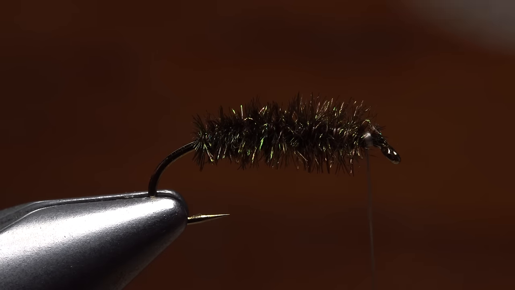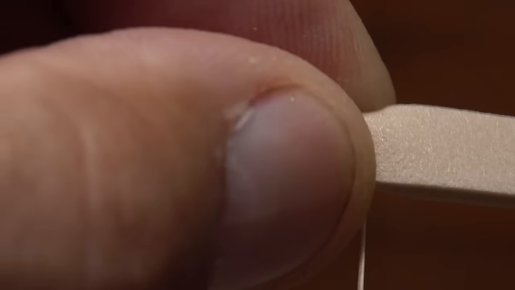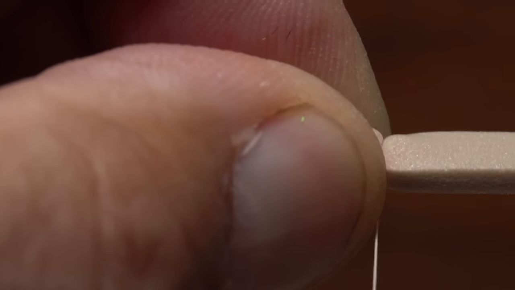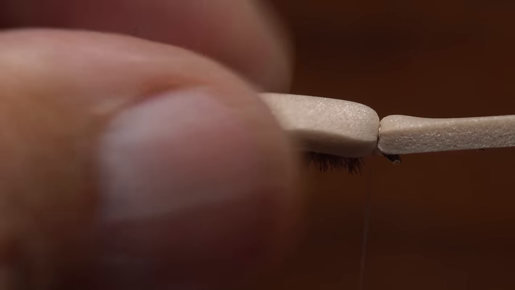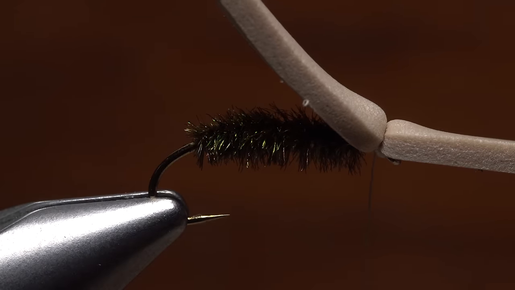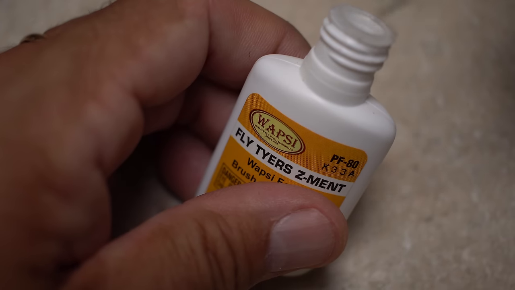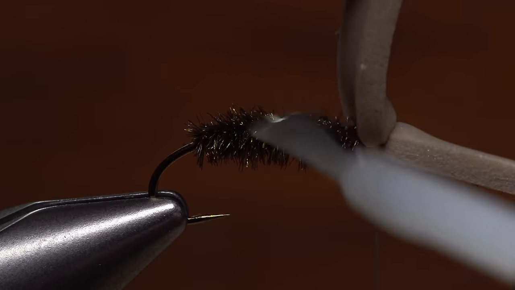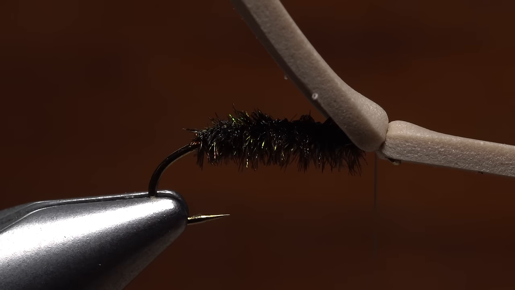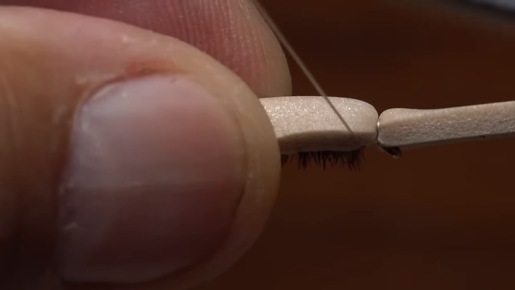With approximately a hook gap length extending beyond the bend of the hook, lay the foam on top of the shank. Pinch the foam as you take thread wraps to secure it immediately behind the hook eye. Once the foam is secured, reach for the super glue, here fly tiers Z-ment. Apply a thin coat to the top of the peacock herl underbody, then pull the foam rearward and pinch it around the peacock.